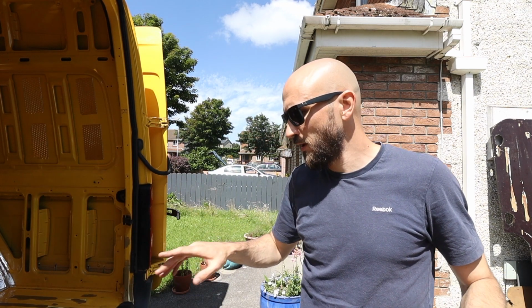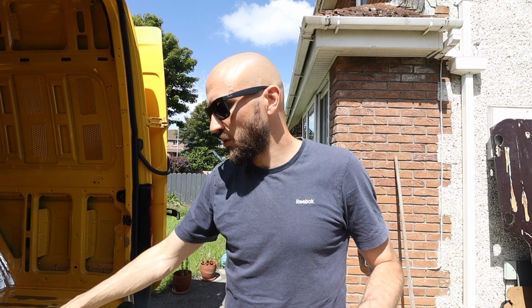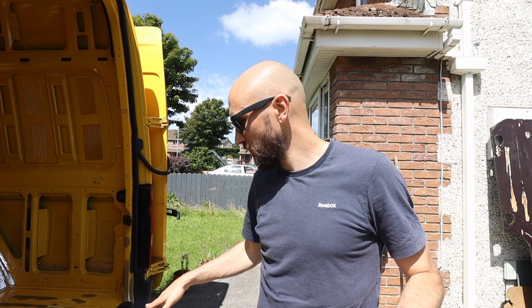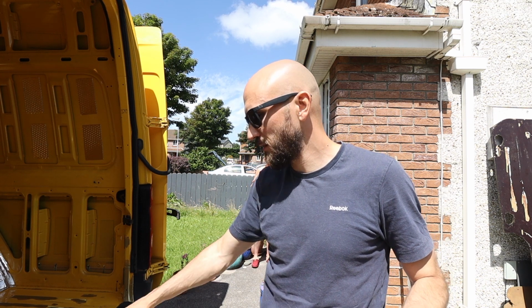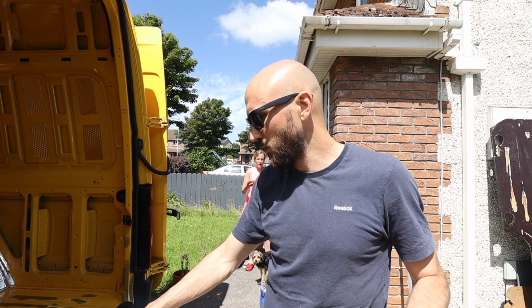I just got to figure out where the first batten is going to go at the back door. So I've put back on the liner here, the plastic trim on the back door where the locks are and stuff.